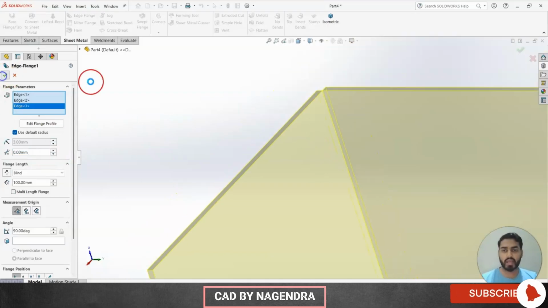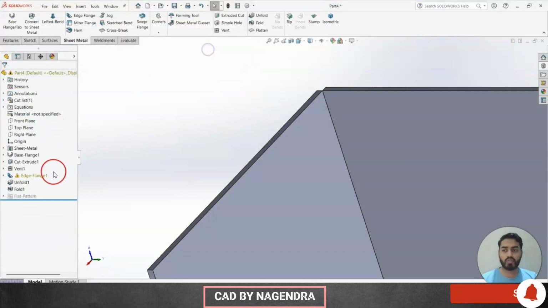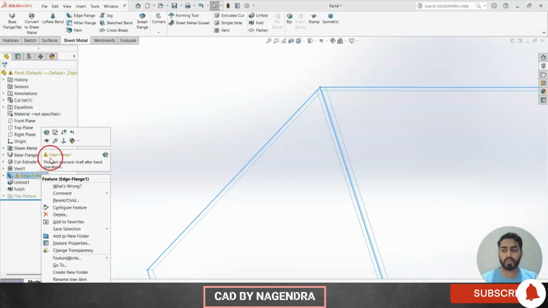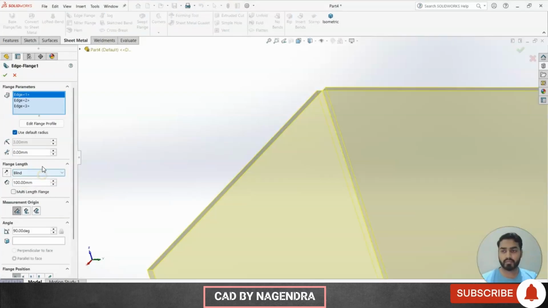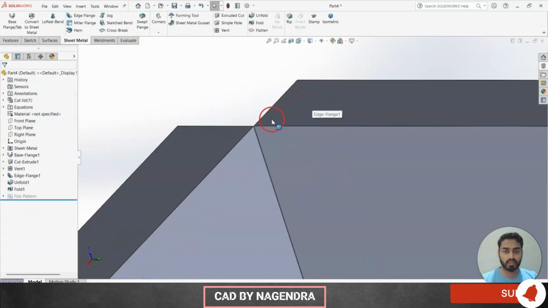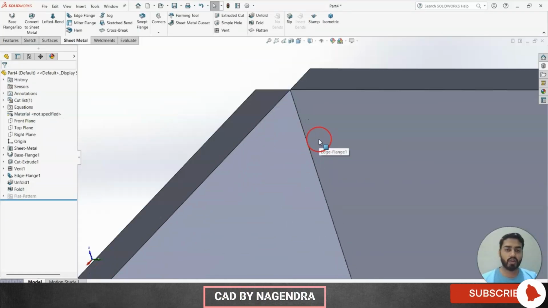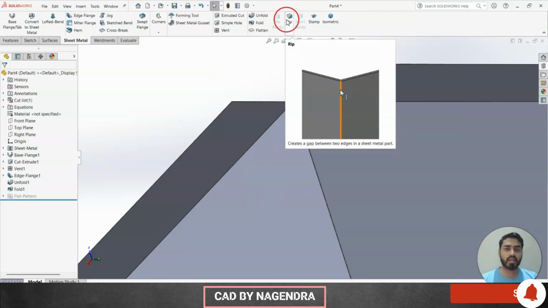If you don't have that gap, you will see an error shown. So a minimum gap we need to maintain here. So a minimum gap should be there. 0.1, for example, I'll give like this. See, a minute gap is present here. If you want to make that gap larger, we can use this rip option.